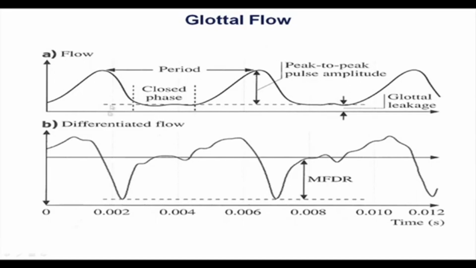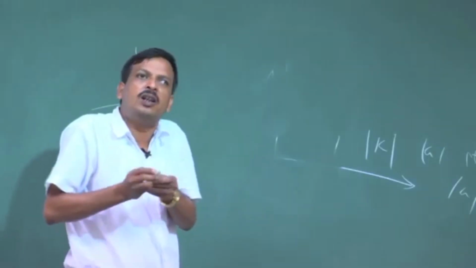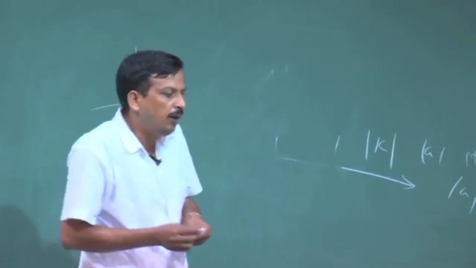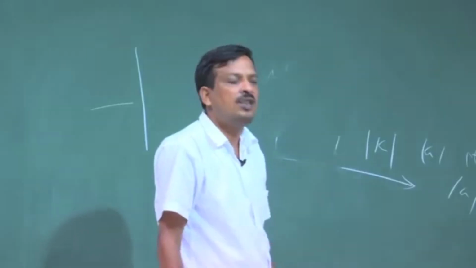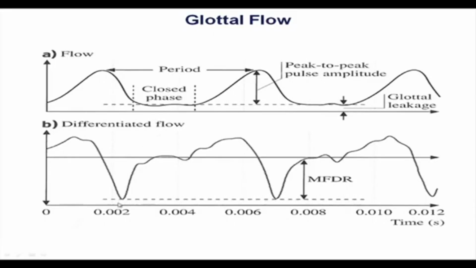Okay. And if I take the difference of the flow, the difference of the flow will create the sound vibration. So, if I differentiate this, it will look like this, which creates the vocal cord vibration. So, this is the differentiation of the flow. Now, if you see, this tip to this tip is a period. Okay. Either close to close is a period or open to open is a period.